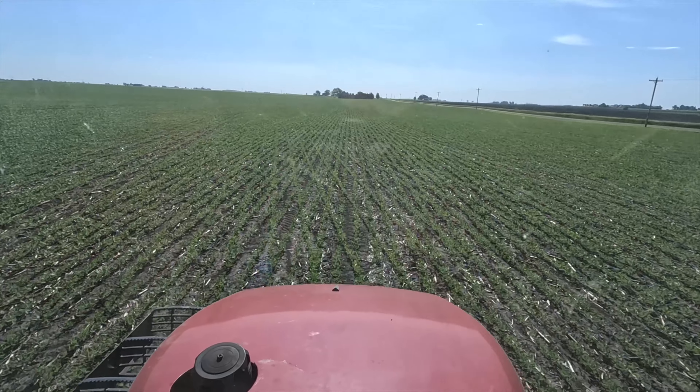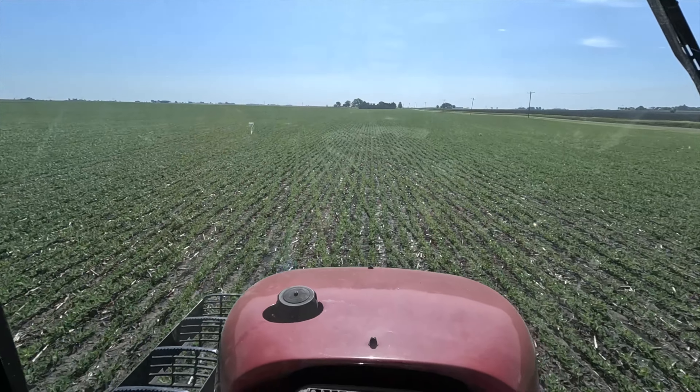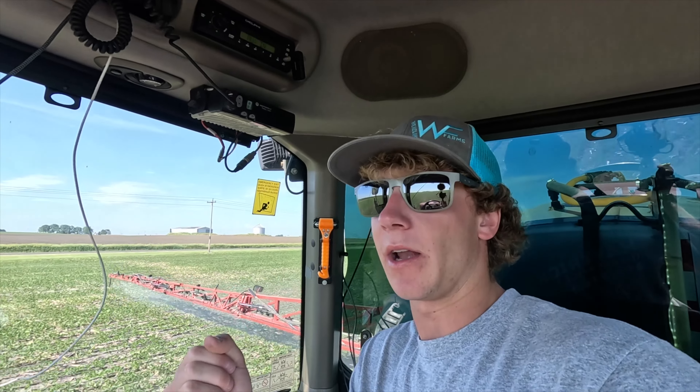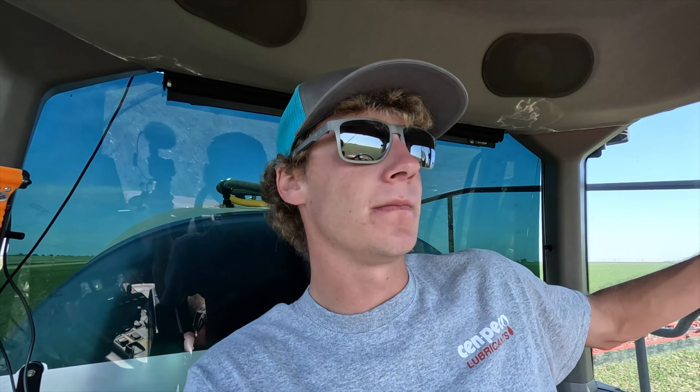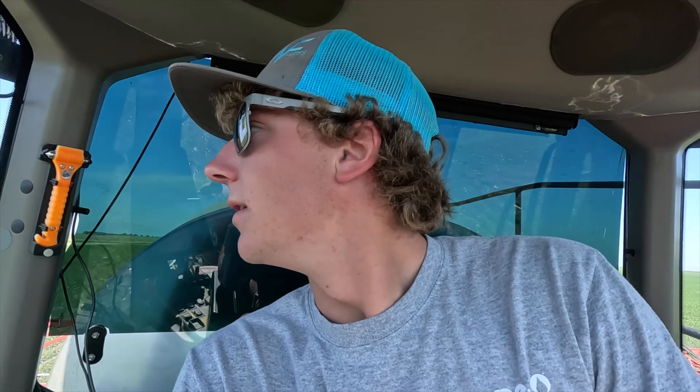As you can see, the rows are looking a little funky here. This was one of the fields that I came in and replanted at an angle with a lighter population, so that's why there's rows crisscrossing and all sorts of funky looking stuff out here. But the beans do look pretty good now. It'll be interesting come fall time because I did leave a round on this field - I want to see if there's a difference in yield between the lighter population that got frost damage that I didn't replant and the stuff that I did replant. Both of the fields that I replanted I left a round here and a through over there, so we'll be able to tell if it was worth it or not.